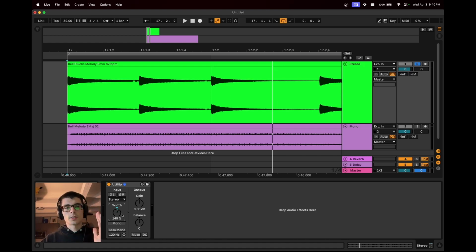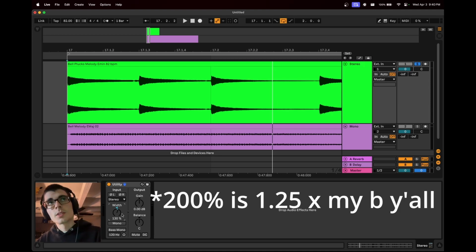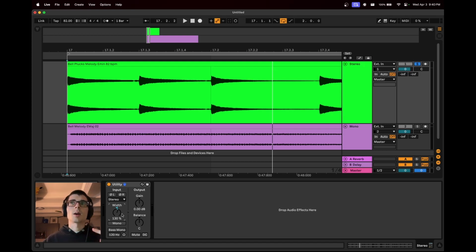But it takes the stuff that's different in both speakers and turns it up to 100%, 200%, 300%. If I'm not mistaken, 100% is 1.25 times as loud, and 400% is 2 times as loud. If I'm wrong there, correct me, but I'm pretty sure that's how this scaling works.